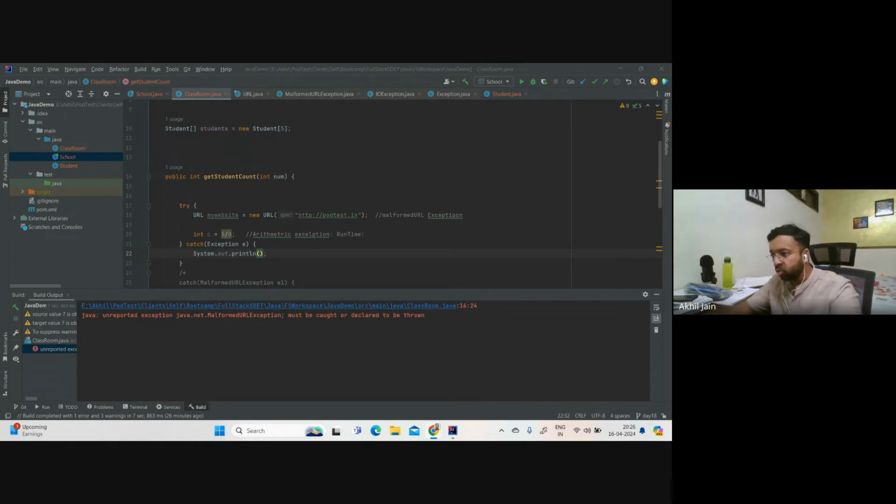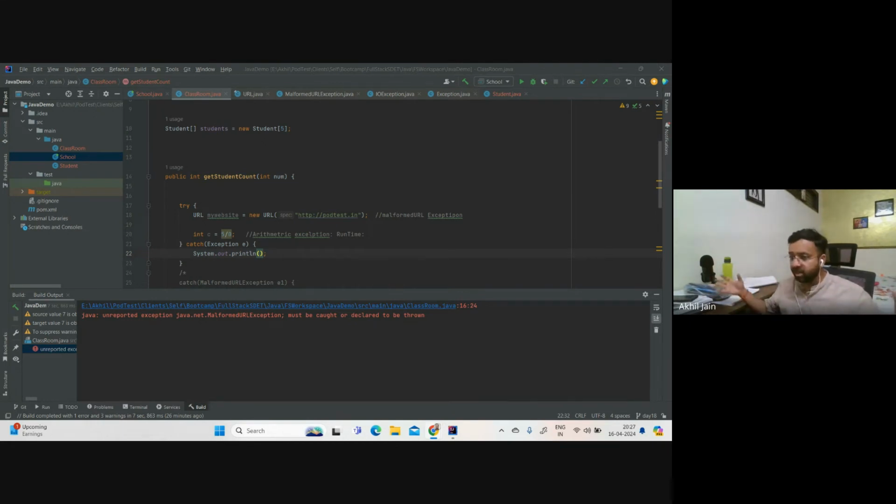It should not be that you create a method and create a try block for everything inside it, and then start adding catch blocks. No, that is not the idea behind having a try catch. A try catch block should only go where you think, or the compiler thinks, that something can go wrong. Only in those places do you use try catch blocks. First of all, this should be very clear.